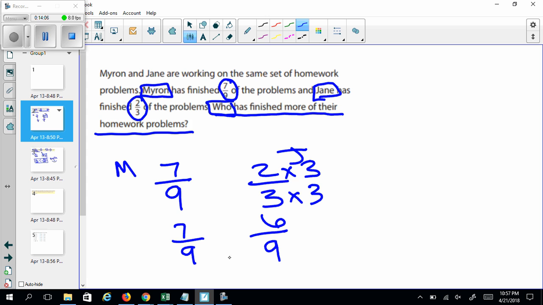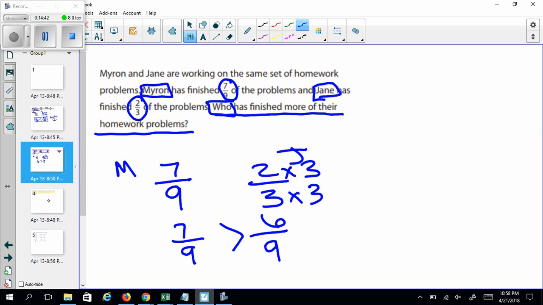Now that the denominators are the same, we just look at our numerators. Which number is bigger, 7 or 8? I said 7 and 8, didn't I? So sorry. 7 and 6. Okay? Which is bigger, 7 or 6? 7 is bigger than 6, because it's more than 6. So, because it's more than 6, 7/9 is more than 6/9, because now we're talking about the same number of pieces in your denominator. Okay?